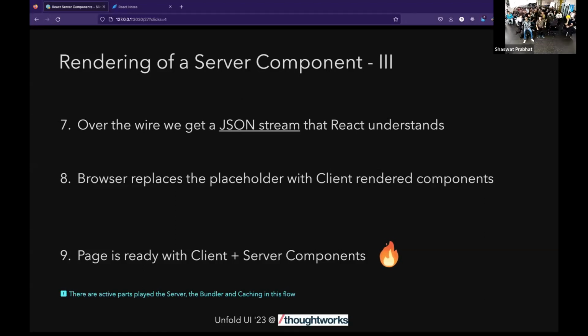There are parts that I have intentionally abstracted out here. There are parts that are open to the implementation, and there are parts that the React team itself has not talked about. React Server Components is a spec. They have added a lot of implementation, but they have left a bunch of implementation out for the frameworks and bundlers and things like that. So we have not covered that. But in the entire flow, there will be parts that will be played by the server, caching as well as the bundler. So again, we'll have to be a bit more aware when we talk about servers now. As a UI dev, I think we are inherently becoming full stack once we start approaching server components a bit.